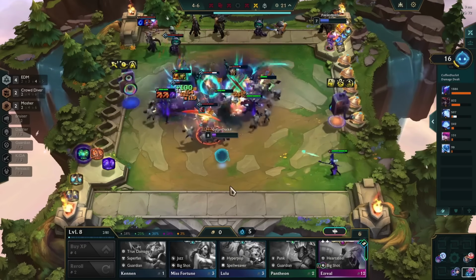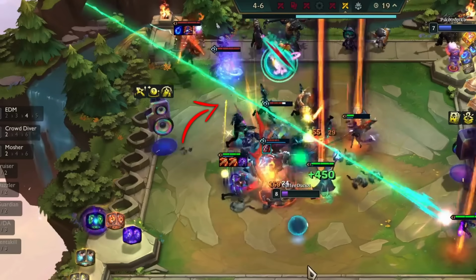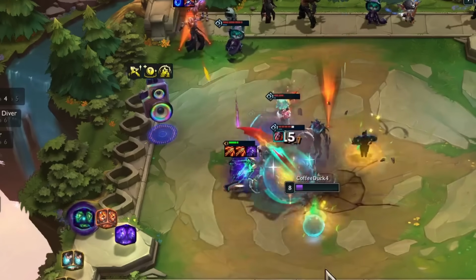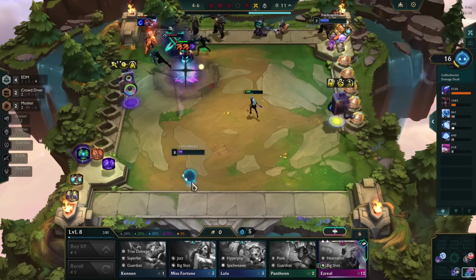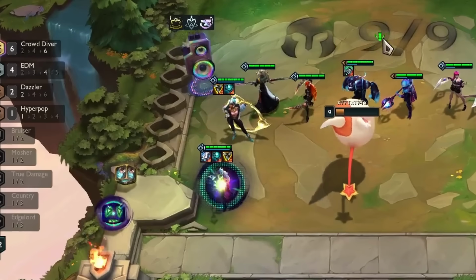In this fight, Zed is trying his best to stay alive. We can see how one bolt flies to the enemy Vex, and while he is feared, there are no other bolts flying across the map. Only when the original Zed continues with auto attacks can we see the bolts flying again. I think it's safe to say there is no interaction here. This myth is busted. For the final myth, let's talk about Qiyana.